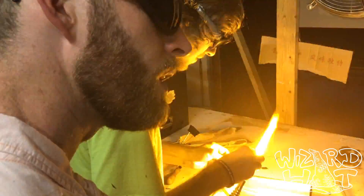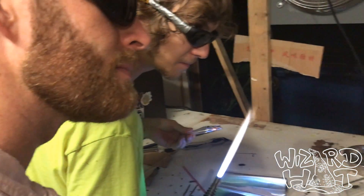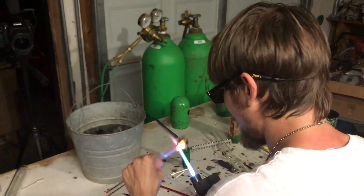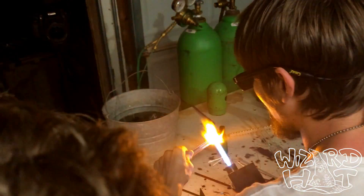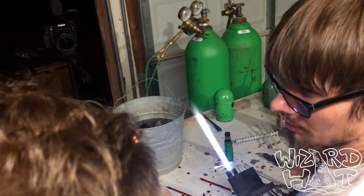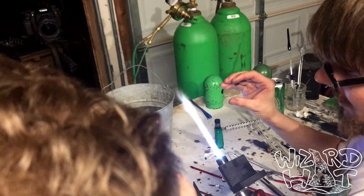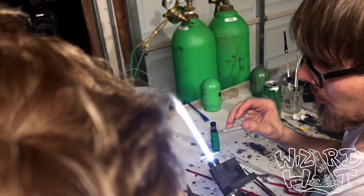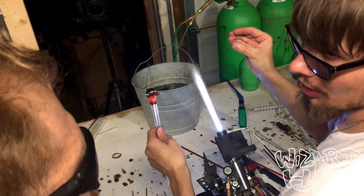So, you know this little technique for whenever you've got a crack going but you don't have time to switch things up. Basically, you just flash it hot and get it back to that elastic kind of state. What you're doing is heating the surrounding area so that the crack can't spread anymore, and then whenever you hit it with the precision oxidizing flame it'll kind of show the glass where it wants to go. This glass is going to go where it's heating. So whenever you focus the point of heat on the crack mainly, that glass on the outside is going to want to rush and fill in the crack.